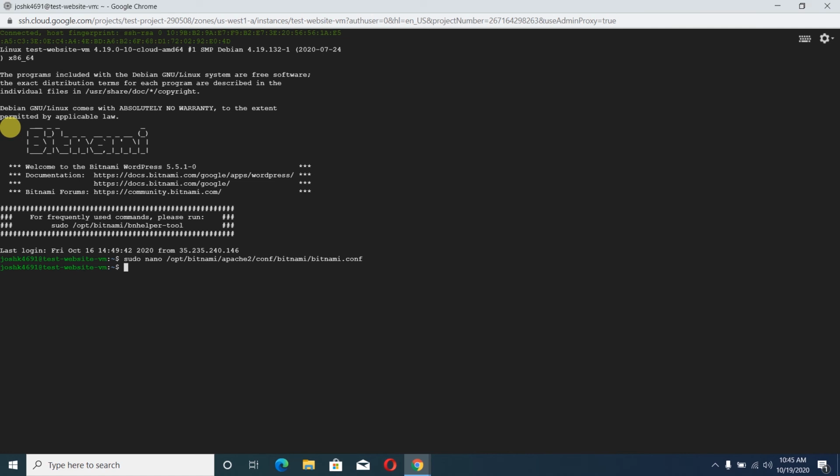So the last thing to wrap up this section is to restart our VM instance. To do that, we go to sudo /opt/bitnami/ctlscript.sh restart Apache.